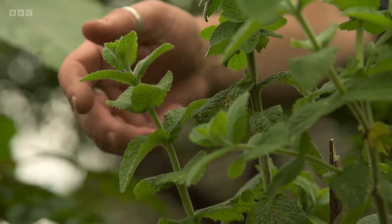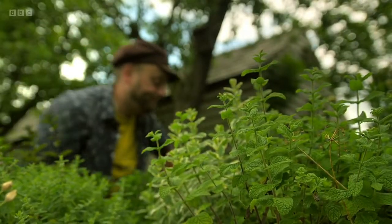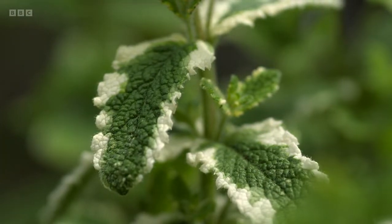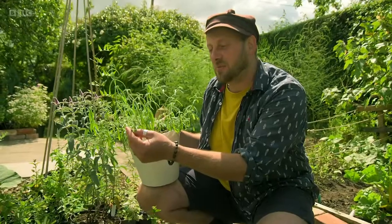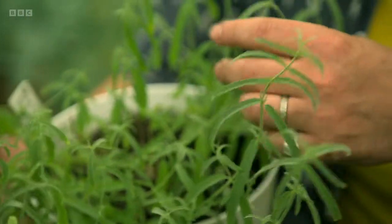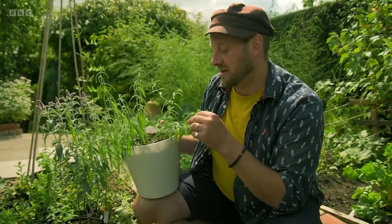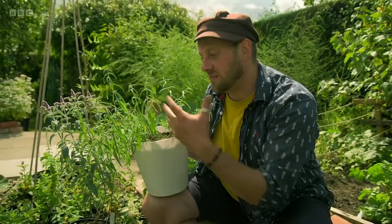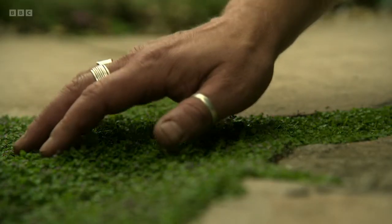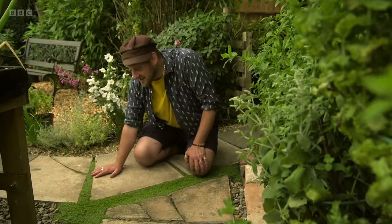And this apple mint is the mint that's traditionally used in mint sauce. So this is a desert mint. There's a couple of these. They're Mentha longifolias. The interesting thing about this, it's a Habeck mint, subspecies, but it's from Palestine. So it's known as the Bible mint because it's the mint that would have been around 2,000 years ago in Palestine.